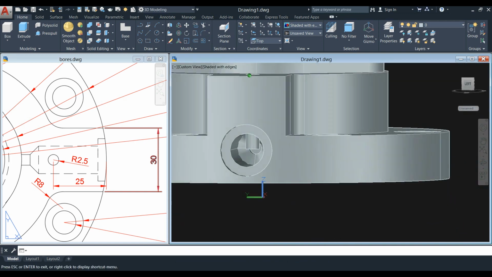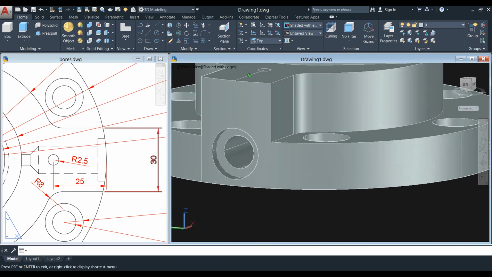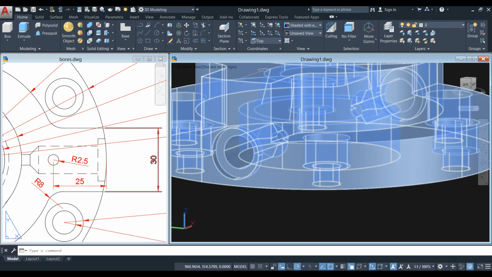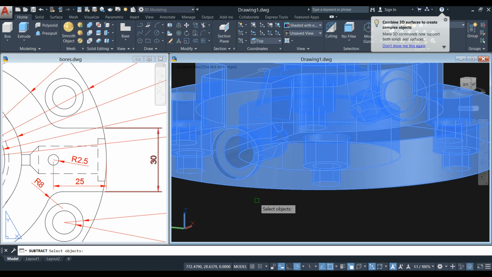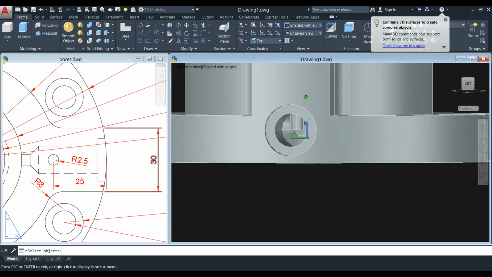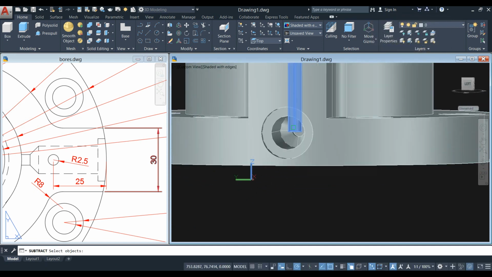See that you can see that thingy, and then subtract command from the ribbon. Click this object that you want to keep, right click and select this object here.